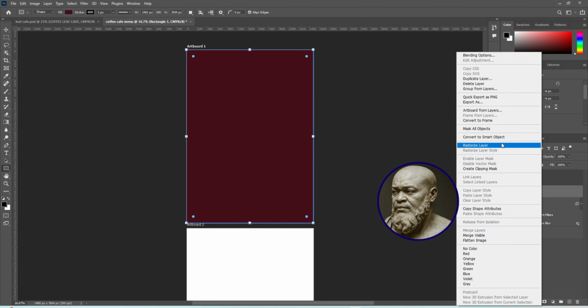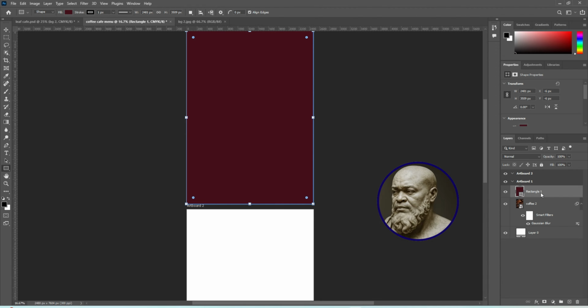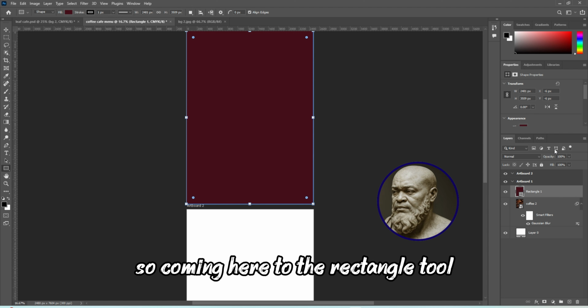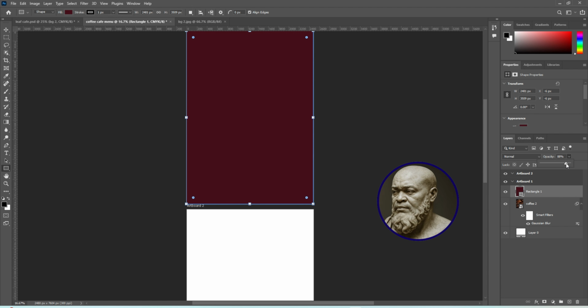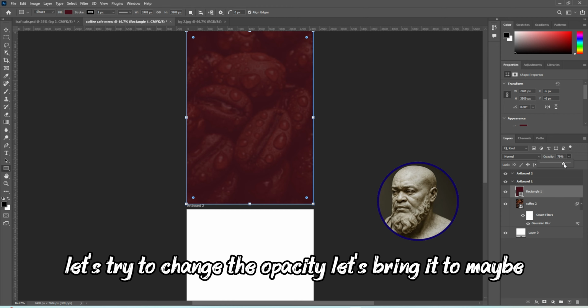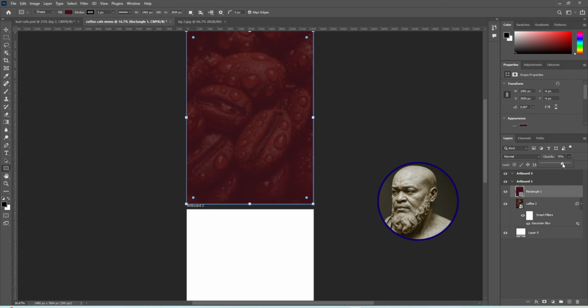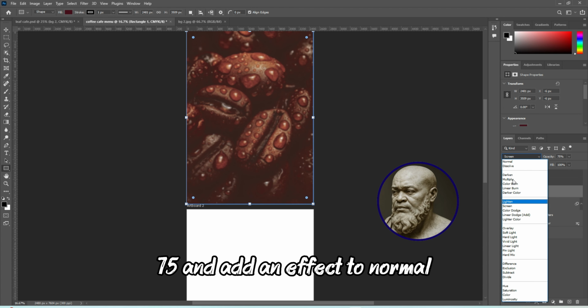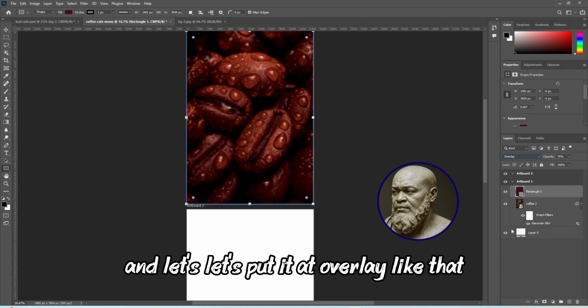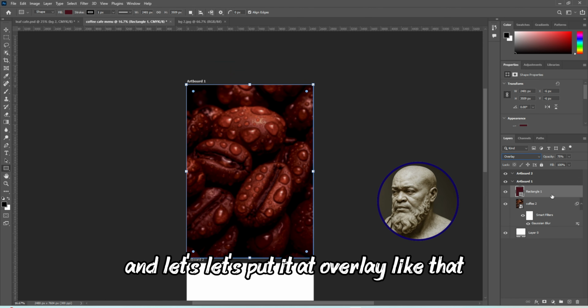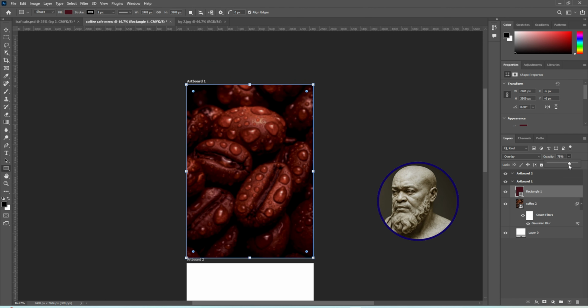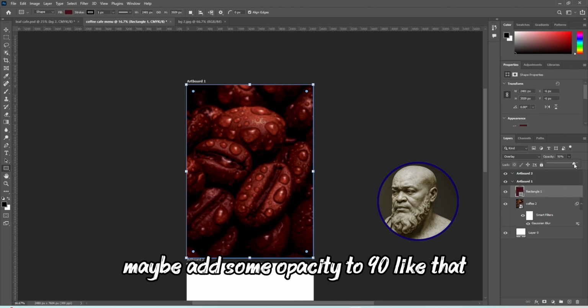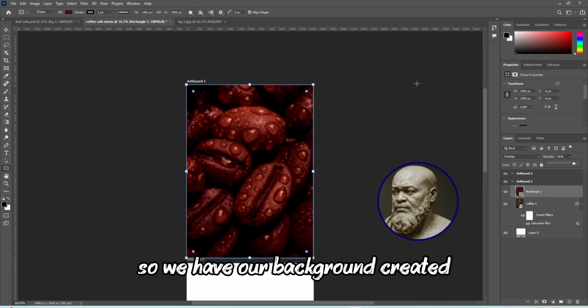Coming here to the rectangle tool, we have our shape created. Let's try to change the opacity. Let's bring it to maybe 75, and change the effect from normal to overlay, like that. Maybe add some opacity to 90, like that. So we have our background created.